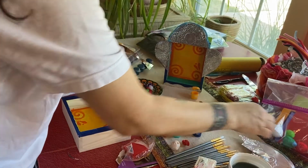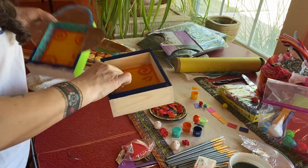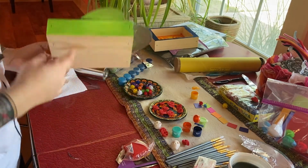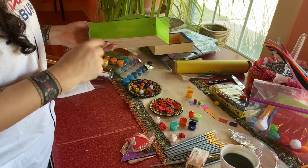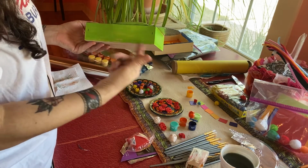Let's see. And like I said, if you have just any fun things laying about, you can add those to them. Of course, I'm going to paint on myself. On the back side, I just went ahead and painted it green all the way around. And a long time ago, when I first started doing these, I would get super detailed and actually come back out here on the outside and start doing my designs.